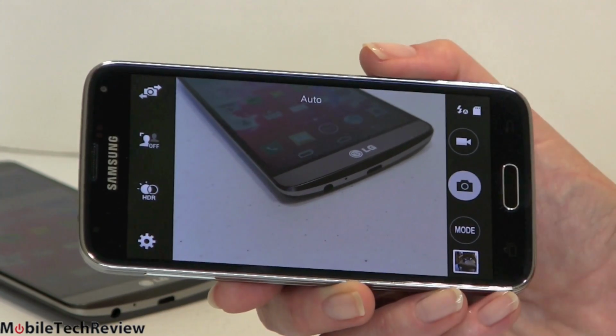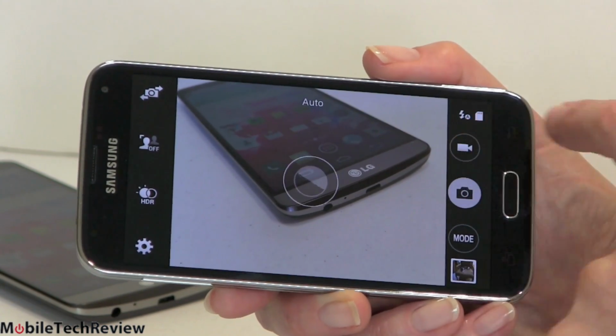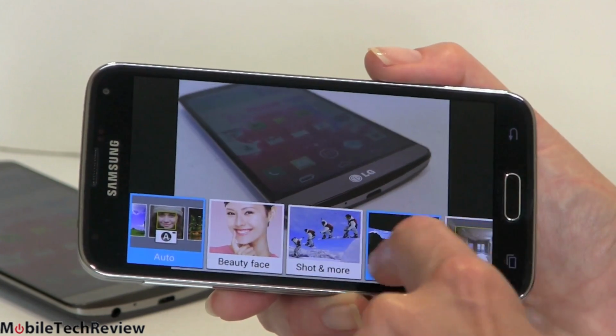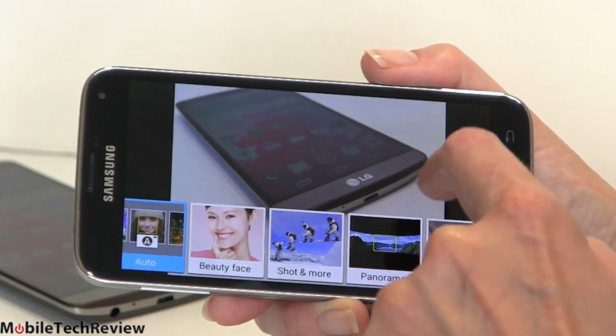Now here's the Samsung Galaxy S5 camera UI. Menus are up here. You can see it periodically doing its autofocus thing, switching between video formats, shooting modes. Lots of modes here, and I think this is a fun way to do it too, where you can see an illustrated version of what it will do. So I kind of like this actually, this camera software here.